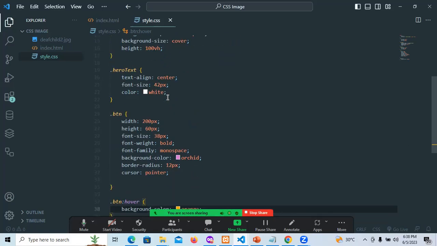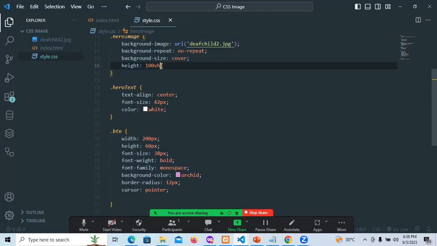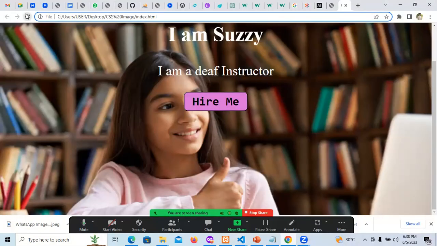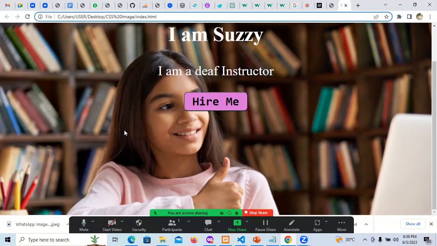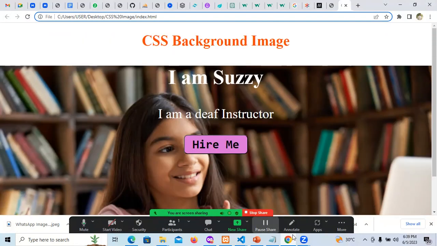So I'll come here and I can say 600 pixels. Let me go back and check. If I refresh, you can see I have 600 pixels.